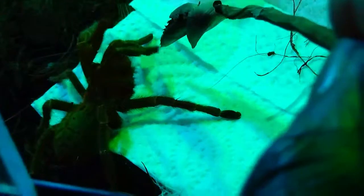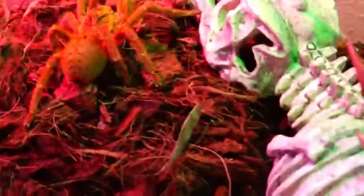She's not moving much. Oh, it's getting defensive. When she raises her forelegs that way, it means she's ready to strike. Don't worry. I'm not trying to harm you. I just want to take off the tissue, that's all. Okay, she got off the tissue voluntarily. And now, all done. It's time to close the enclosure.